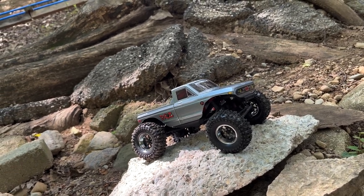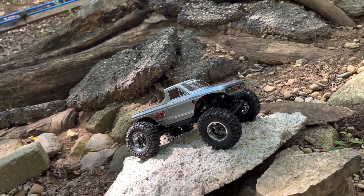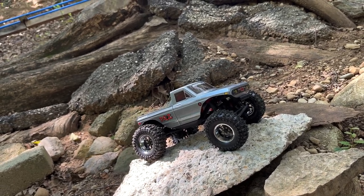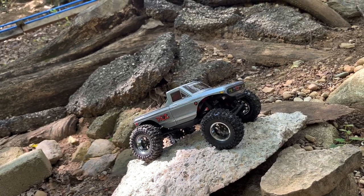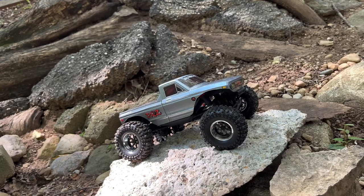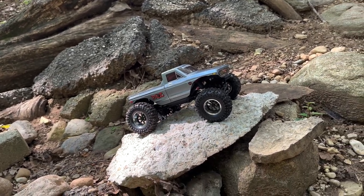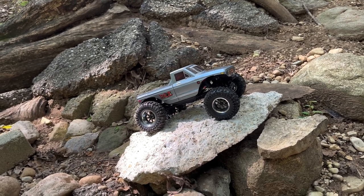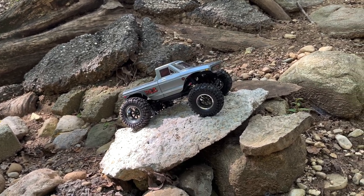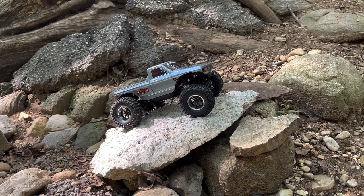So, I wasn't really all that impressed with it out of the box. Like I said in the last video, I went ahead and started ordering upgrades for it before I ever even got it. That way, I didn't have a choice. I have to upgrade it. And the first thing that came in was the wheels and tires.